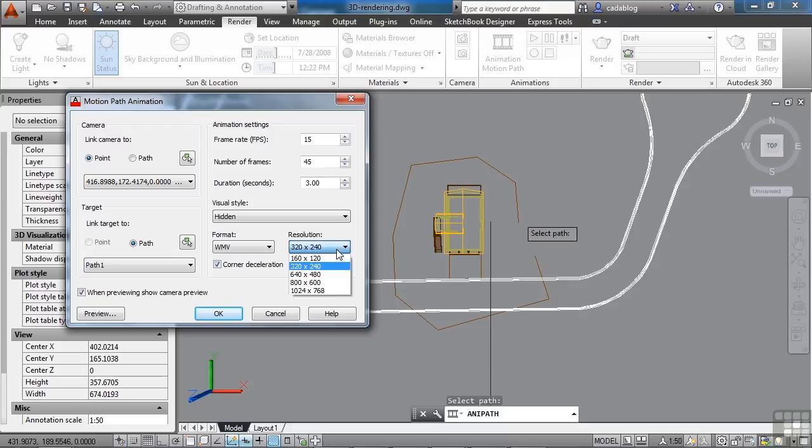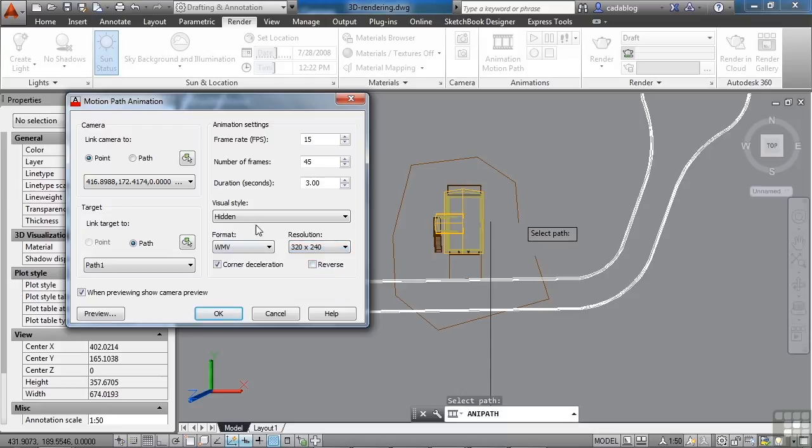Now, the resolution will be the size in pixels of the images. You can go with a 1024 by 768. Of course, the larger the resolution, the larger the file is going to be. So keep the file size in mind when you pick the resolution. Are you going to email a short video? Then reduce the frame rate and the number of frames as much as possible, and the resolution size. Are they going to view it on a phone, on a big screen? What are you going to do? So keep all those things in mind.